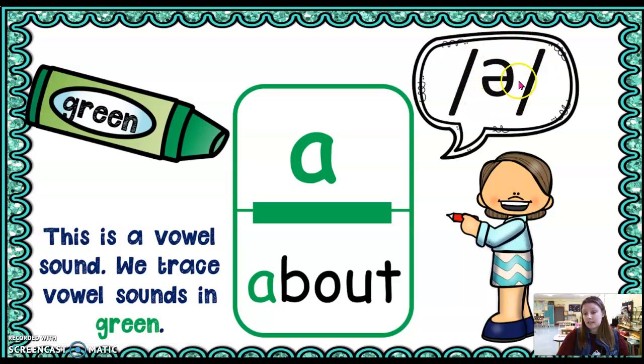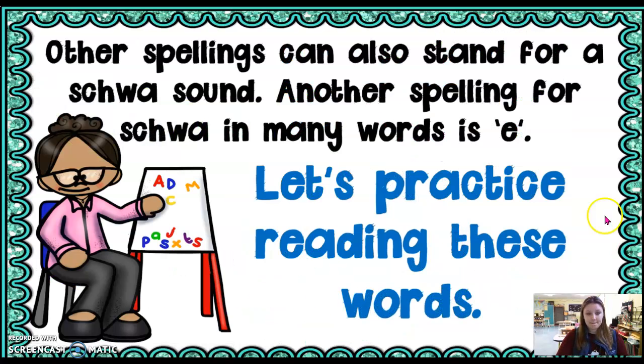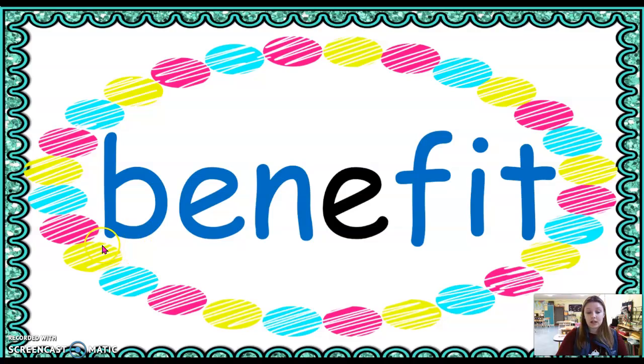This is the sound that it makes, the upside down E, and this is its spelling. So using the spelling letter A can make the sound. About. Notice a power bar. Giant. Most of the time, it will make an uh sound. Okay? Other spellings also sometimes stand for the schwa sound. Sometimes you will find that the spelling letter E also makes the sound. For example, this word says benefit. Benefit. This E says uh. Listen one more time.